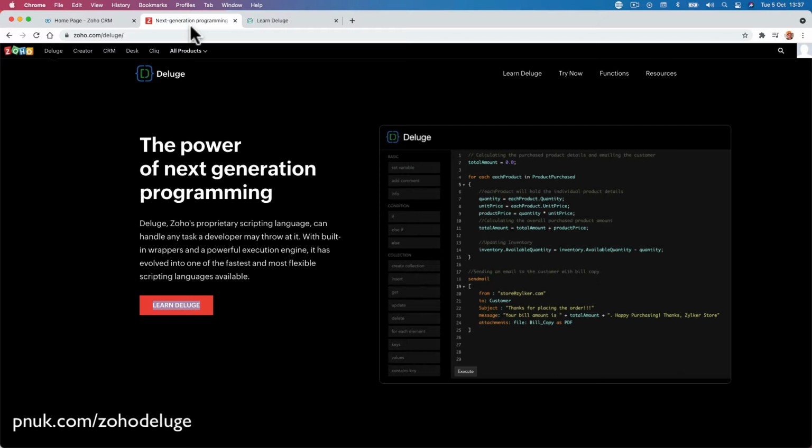Now, I am not a Deluge expert by any stretch of the imagination, so if anything I say is wrong going forward in this introduction, you don't have to dive into the comments and say, you're not a Deluge expert. I've been dipping my toe into it. I don't understand the programming. I just want to show you the concept of it. Further down the line, I'll put some training together where we can both learn more in depth all these different code variables, models and things it can do.